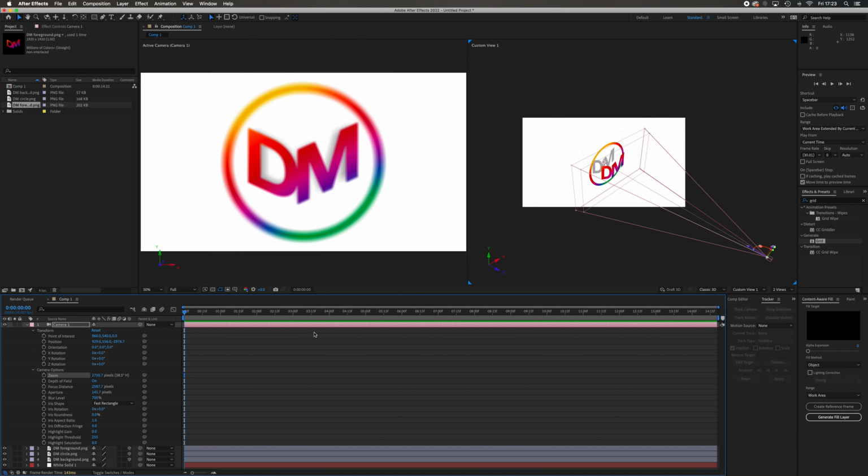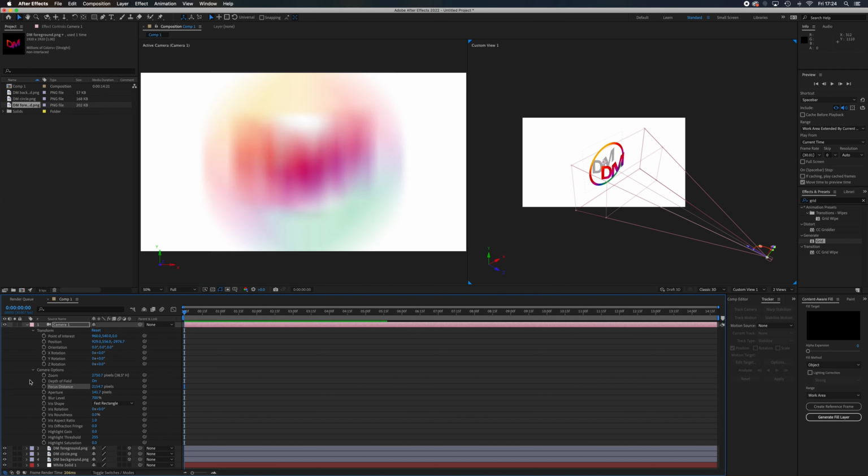Now this is the sort of the cool bit, I think. This is one of my favorite bits about using cameras in After Effects, is that we've got this focus distance value here, and as we move that, you should see this is our focal distance plane. So this tells us effectively where our depth of field is going to be, right? So if we pull it back towards the camera, you can see it's going to move away from our course logo, and as we do that, basically it's just blurring everything because we've got the amount of blur turned right up.